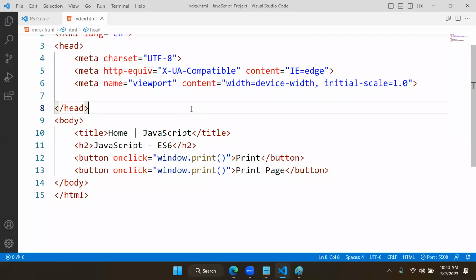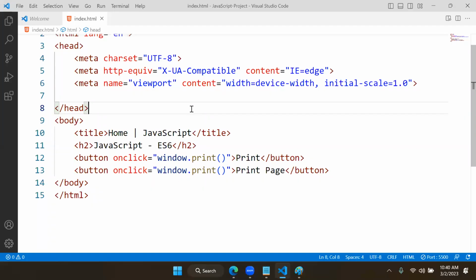Then why write it in the head section? Actually, the purpose of the head section is that it is intended to load the content into browser memory first.